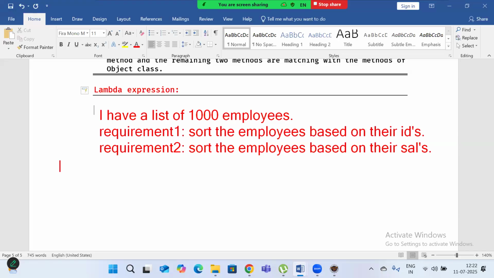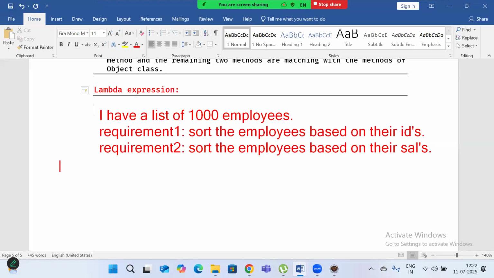My first requirement is to sort the employees based on their IDs. Then my second requirement is that I also want to sort the employees based on their salary. If I want to see the employees in numbered order, I will sort on IDs. If I want to see the employees based on their salaries, then I will go for the second requirement.